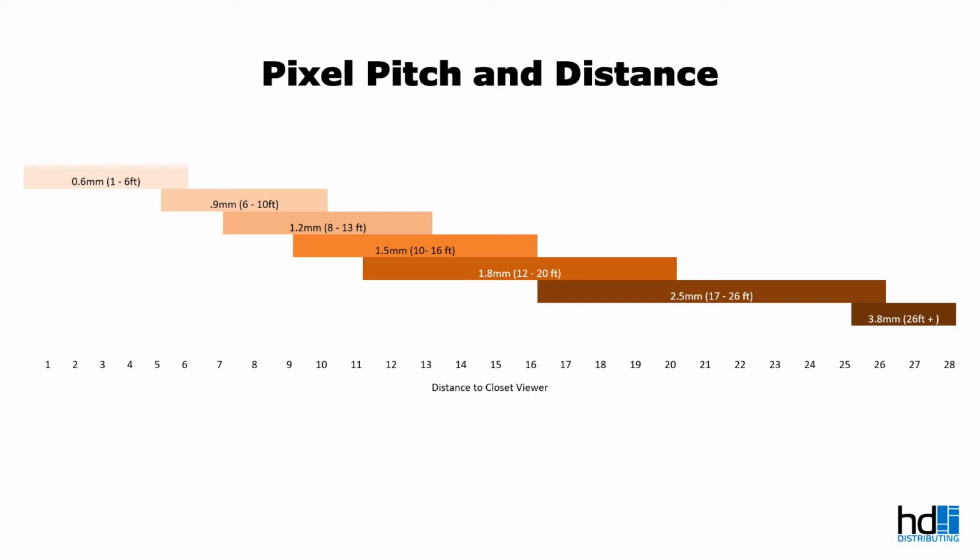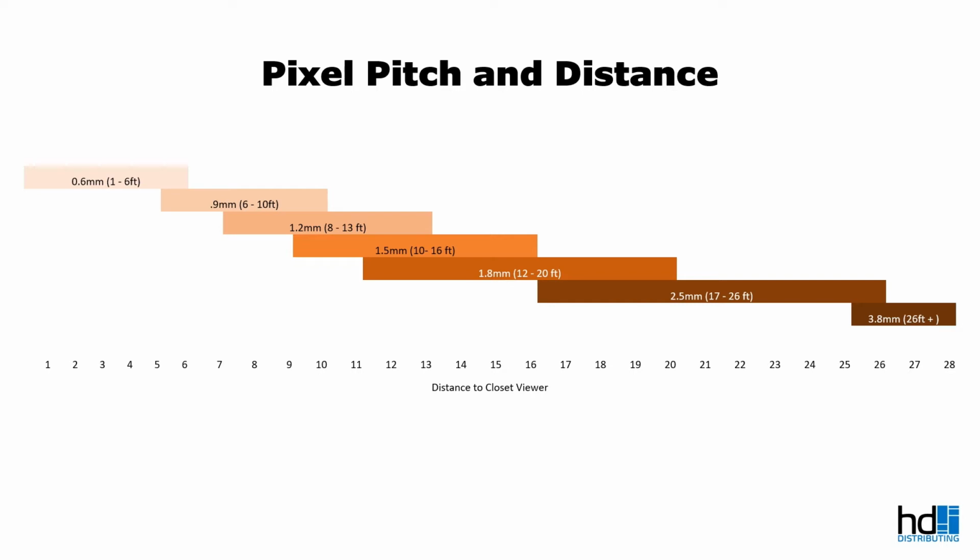Now, sometimes they don't care about the closest viewer. Let's say it's like transit, and they say, well, people may be able to walk right up to the wall. So the closest viewer could be at arm's length at 3, but that's not who we're aiming at. We're aiming at the people walking down the hall or passing through the airport terminal on the escalator, and that's 14 feet away. Again, you can just use this and, instead of closest viewer, call that the target viewer, and use the same rationale and ratio.